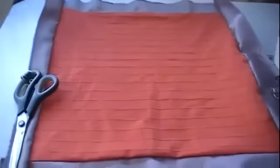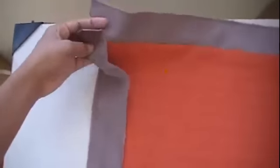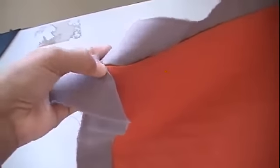Okay guys, so I went ahead and I stitched on going all the way around. Alright, so this is the part that the zipper is going to go onto. Now I'm going to show you guys what you're going to do to the ends. Remember I said you're not going to stitch all the way out, so this is what it is. So you stitch to here, on all 4 edges, and you stop.